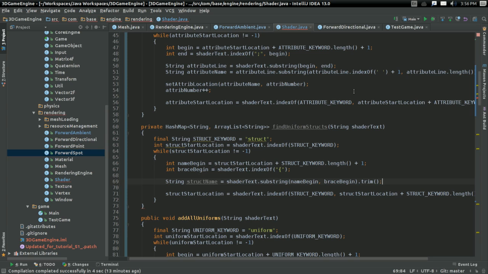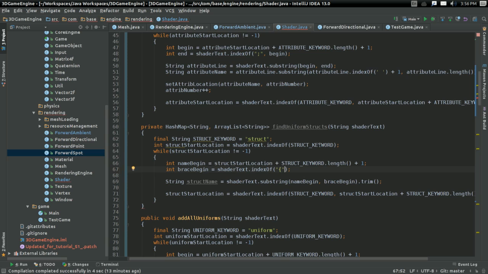But since this is supposed to be a tutorial on a 3D game engine and not how to write the most graceful parsing code in the world, I'm really not too worried about it. If you want to learn how to write amazing parsing code, then hey, I'm not against teaching that sometime. Just, I don't think I should teach it in a series that's more focused on how to make a 3D game engine. I want to do what's necessary and then move on. So yeah.